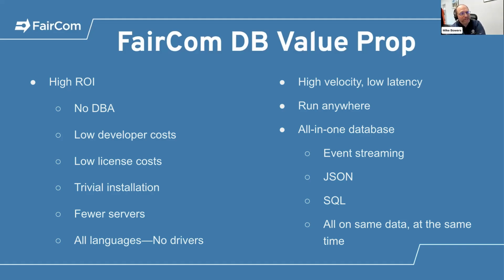Now, until recently, FairCom DB had a C API, and still does, with which you can get performance that is literally unbelievably fast. We have customers using that API getting 500,000 transactions per second all the time, every day, all year. And the database doesn't go down. It's rock solid.